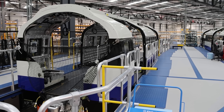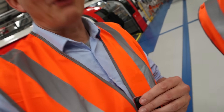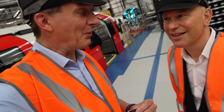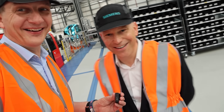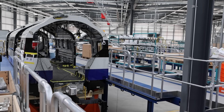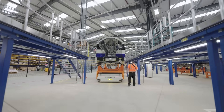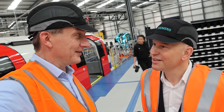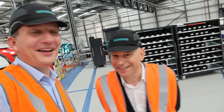The new Piccadilly Line trains are nine cars long, not six. The IM is the intermediate car — they're the ones without the bogeys. The KM is the key motor vehicle. And then the DMs are the driver motor vehicles, and there's one of each of those at either end. If you've assembled it correctly, you should have a DM at either end.